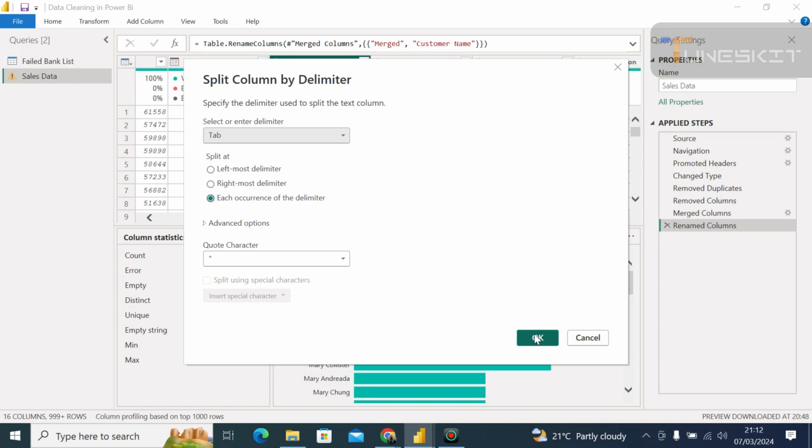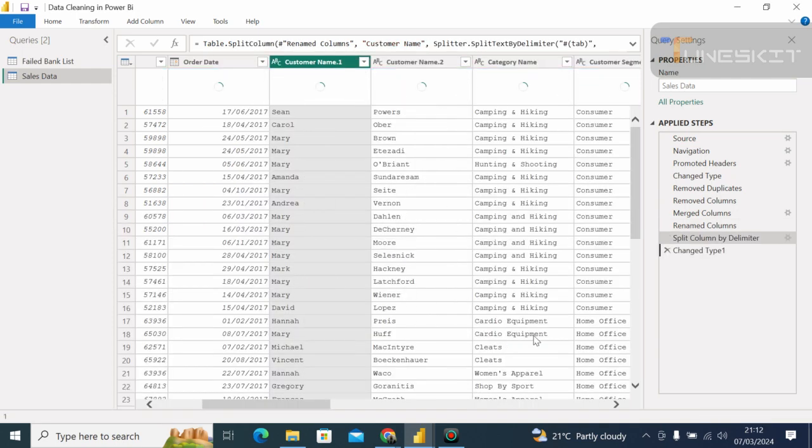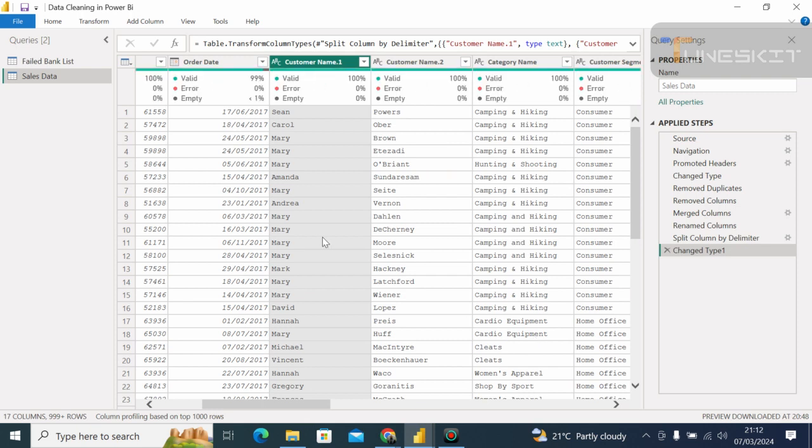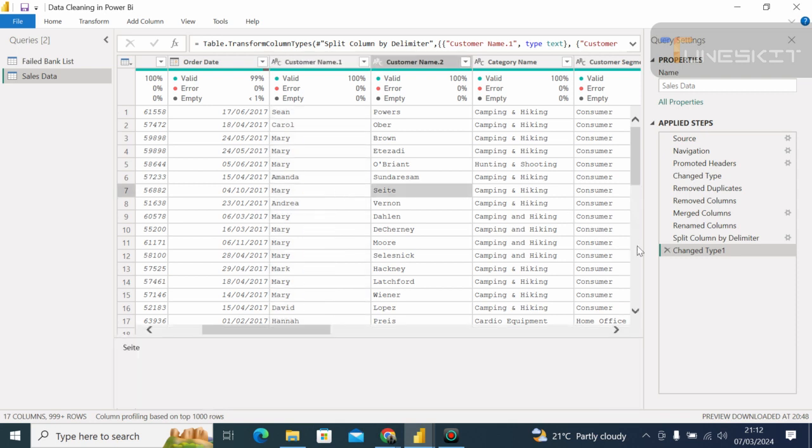And then click OK. So you can see now we have separated the two. Now we are having customer last name and customer first name. So that's how to merge and split columns.